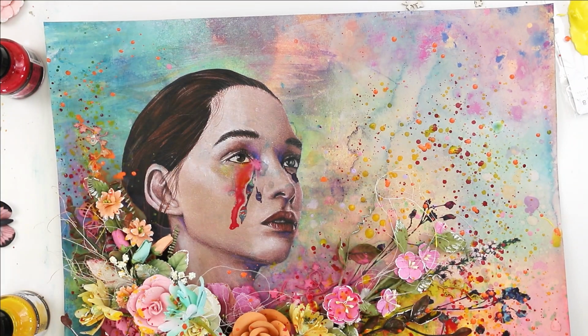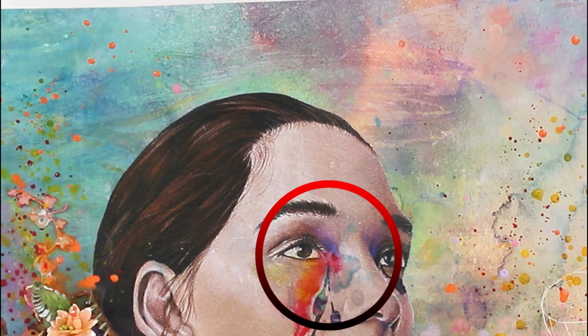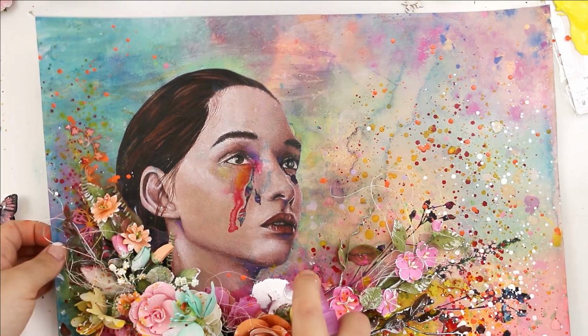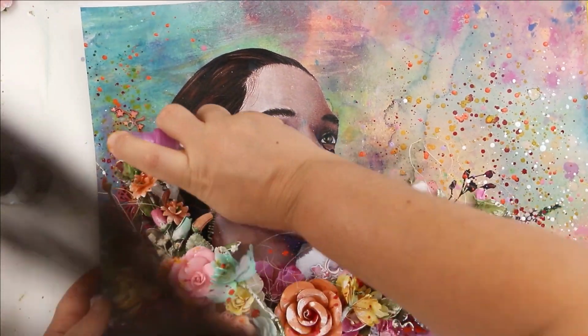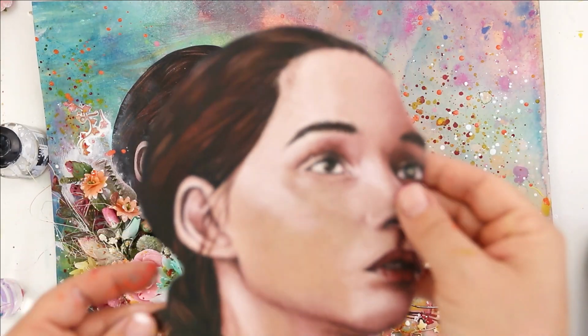Even here, I struggled with some unpredictable issues. The water started to activate the ink from the background, and my portrait became completely stained. I continued working in order to give myself some time to understand whether I like it or not, and to decide how to approach it.